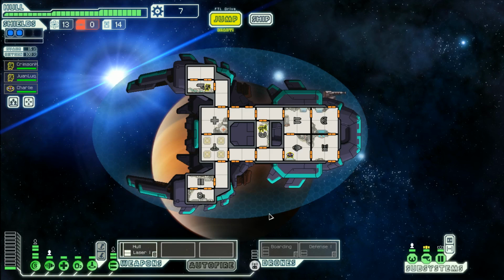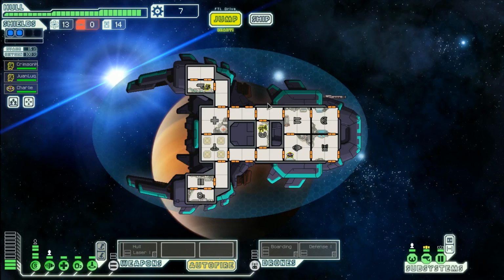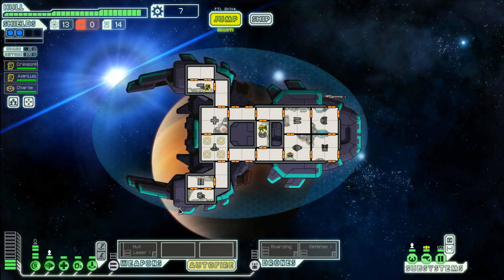Absolutely. Now we can power the laser and put auto fire on, depower it. Awesome. So that's actually a really good laser. 2 power for 2 shots. That is really good. What's the charge time? Charge time's 14 seconds, so not great. I'll give it that much. But at least it gives us an option. At least it means that ships with 1 layer of shielding we can beat. 2 levels is another matter.